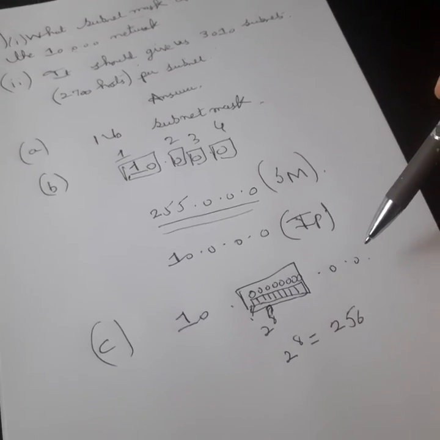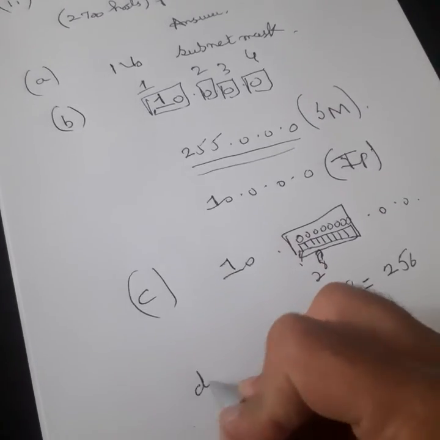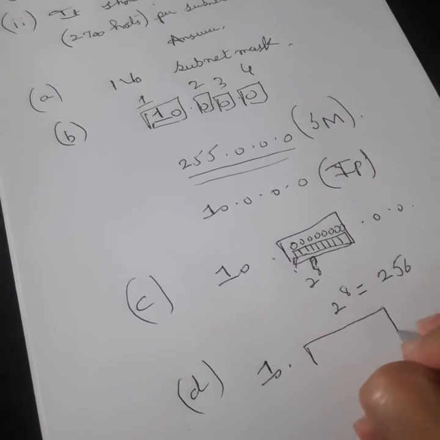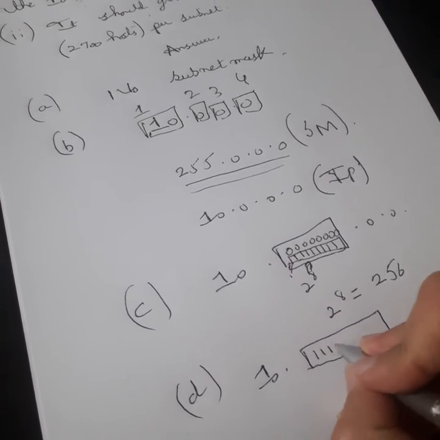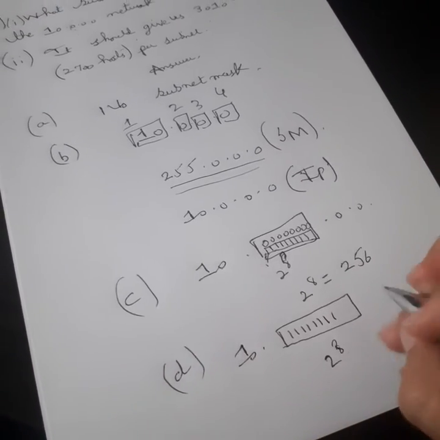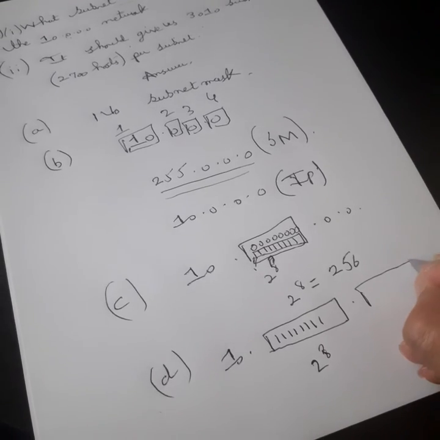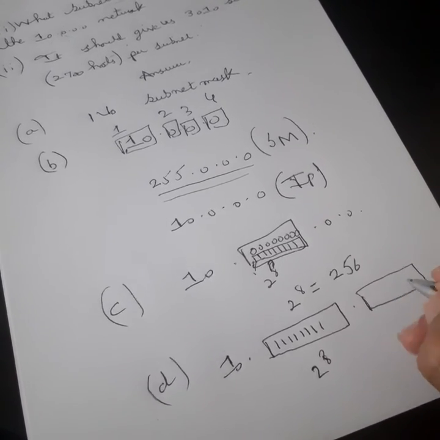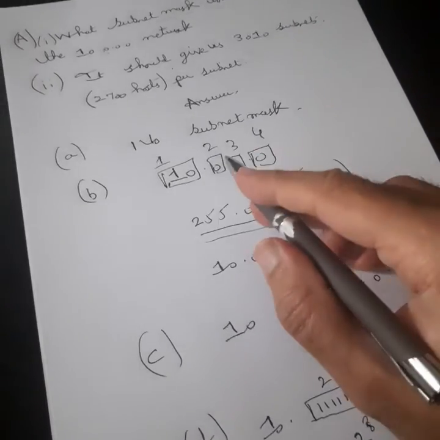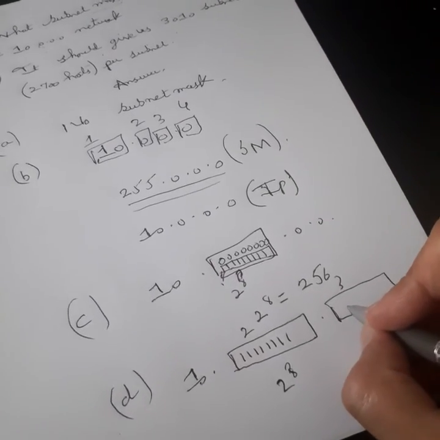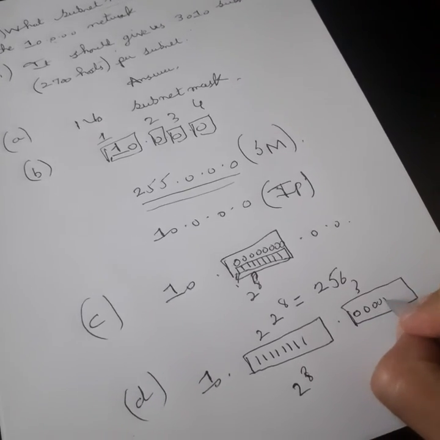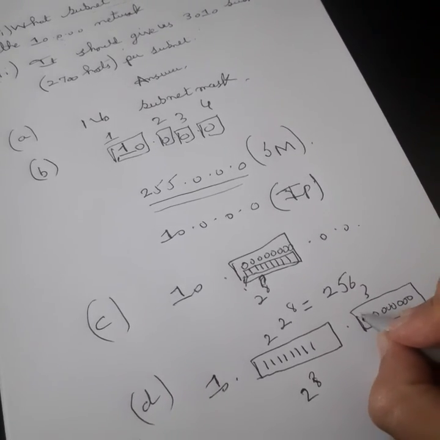So what we will do next is keep the 2 power 8 with me. We have changed these 8 bits, and 2 power 8 stays here. I'm trying to cut it short. Now we'll move on to octet number 3, and I'm going to start changing the 0s to 1s.